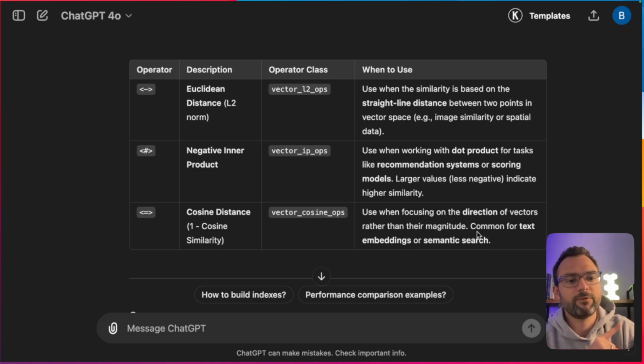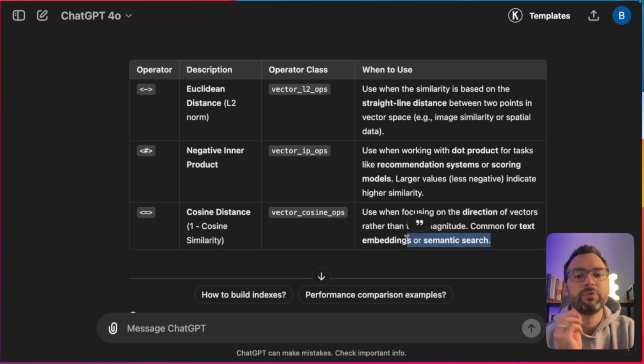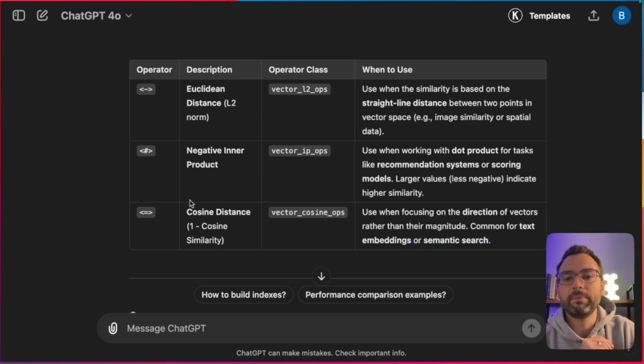Well, it's great for working with embeddings and semantic search. So basically in our case, it's like, hey, does this phrase look like and mean the same thing as this phrase? Great. Go ahead and return that. So that's why inside of our vector store, we need to set up our embeddings to be compared using cosine distance. Specifically, we need to paste in that we are using this for comparing our different embeddings.